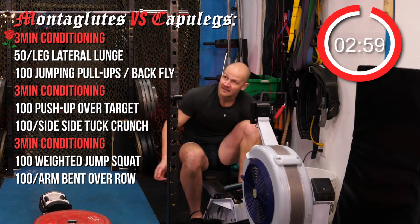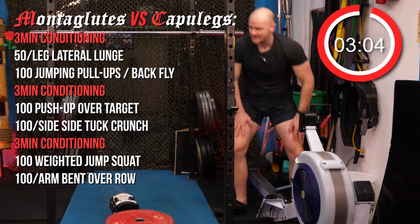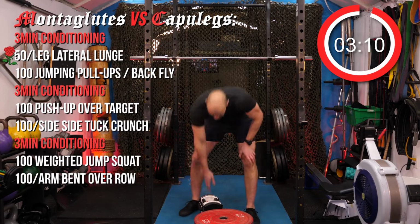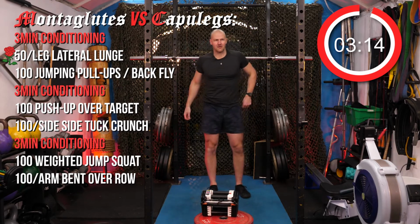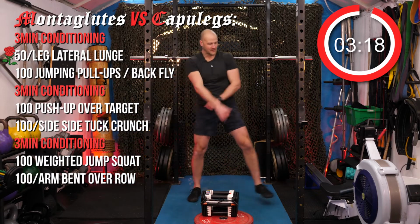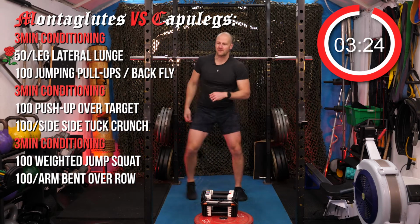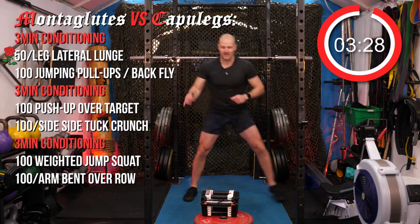Okay. That was 3 minutes. Workout is yours. So I have lateral side lunge, I'll do 25. Jumping pull-up, I'll do 50 and chunk those out to two sets. Nice and easy. My water's over there, towel's over there. If you ever see anything over 50 to 100 reps, body weight alone will get you.